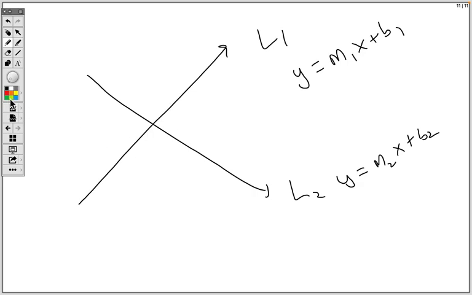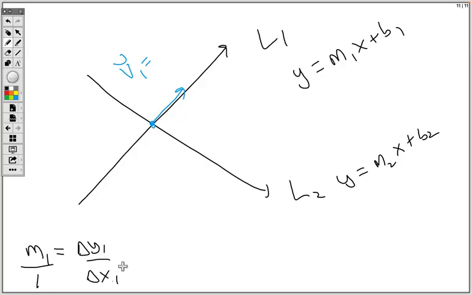So what we can do is we can actually just pick a couple of vectors that would be parallel to the line. So let's pick a vector here. Doesn't matter where we start. We can start here. And let's call this v1. And let's think about what the slope means. So remember that m1 would be the change in y over the change in x. I can think of that as a ratio, m1 over 1.